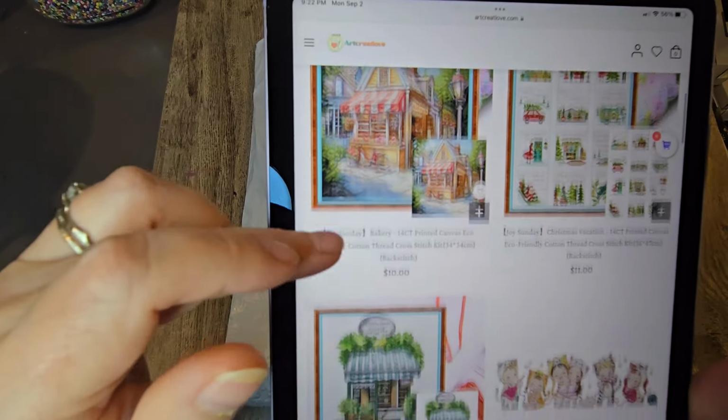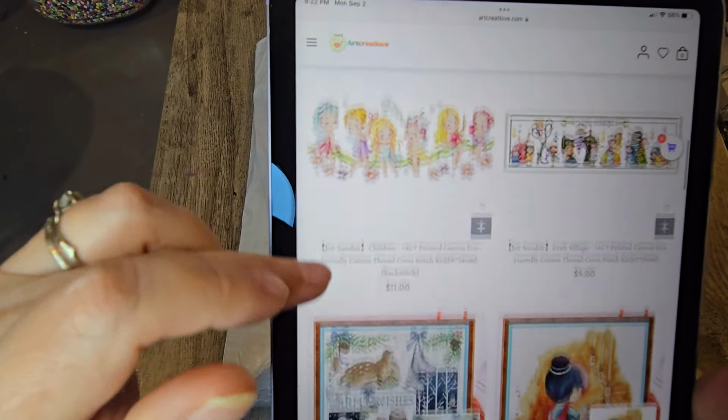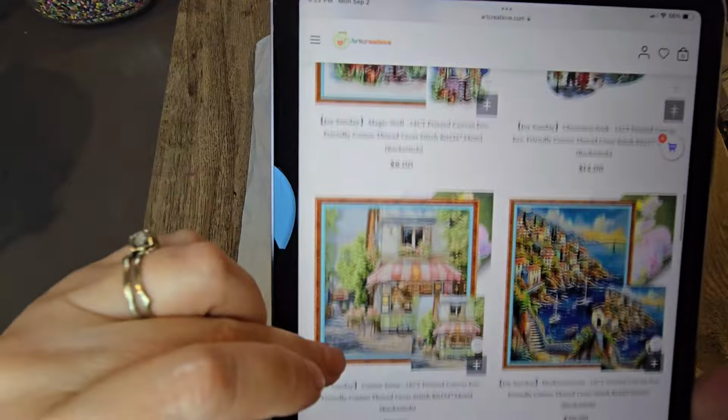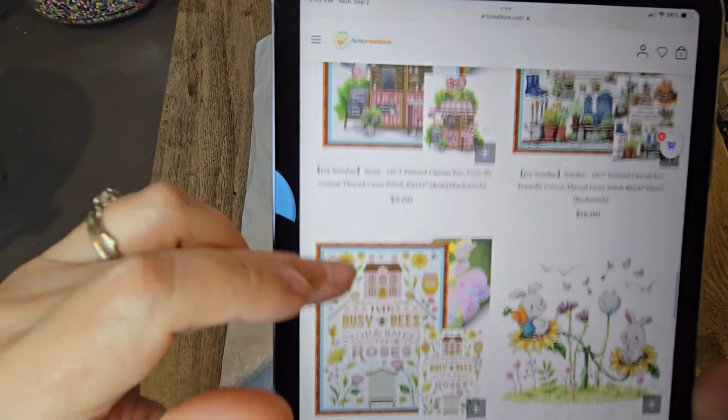and they have a lot of 14 count, or the higher thread counts, 14 and 16 count. I tend to lean toward the 11 count most of the time, but I will occasionally get a 14 count if that's all that's available.